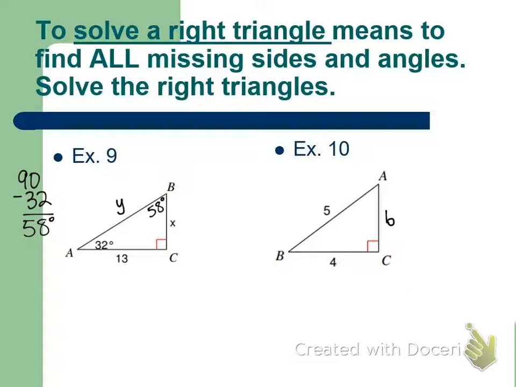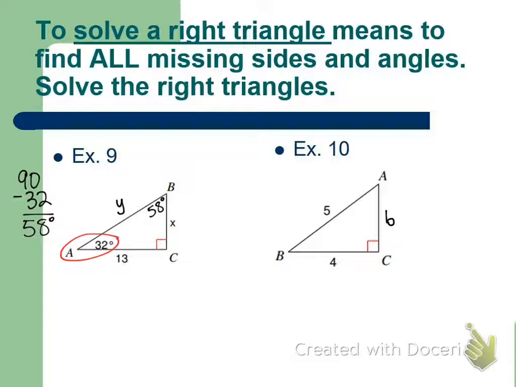That part's easy. The next part of this really shouldn't be too new, except for the fact that we're finding both of the missing sides, whereas the worksheet that we did yesterday, you only had to find one of them. So the first thing you need to do is pick an angle to work with. It cannot be the right angle. So do you want to work with 32 or 58? Okay, it doesn't really matter. I would lean towards using the one that they started you off with, but you don't necessarily have to.